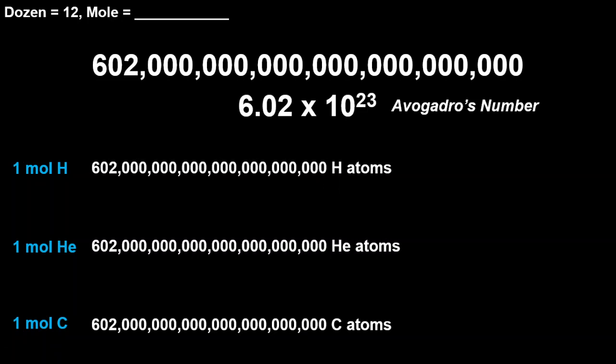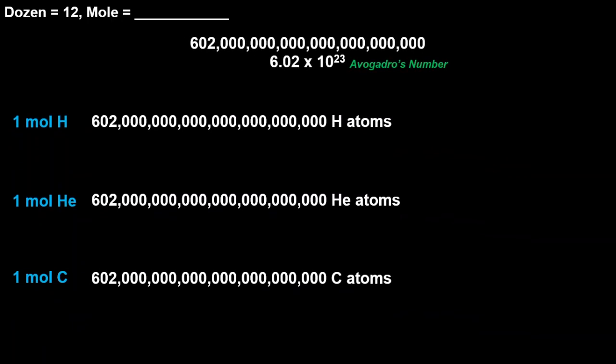Well, of course, we don't usually count atoms because atoms are very small. Instead, in laboratories, we actually weigh the substances. 1 mole of hydrogen is actually equal to 1 gram. Okay, so that's the mass of 1 mole of hydrogen. So the mass of this 602 sextillion hydrogen atoms is equal to 1 gram. How about 1 mole of helium? What would be the mass of 1 mole of helium? Again, 1 mole of hydrogen and 1 mole of helium have the same number of particles. But do they have the same mass?